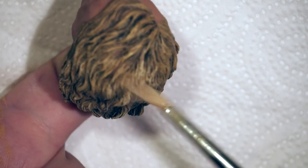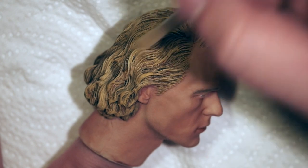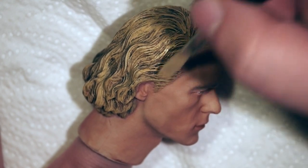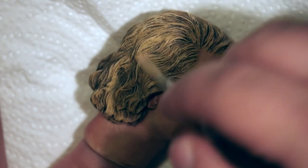Bit more highlights on top. There was almost next to no paint on my brush at all, so we can pretty much go nuts. There we go, only sticking to the surface. The edges are still dark. This is exactly what we're going for.